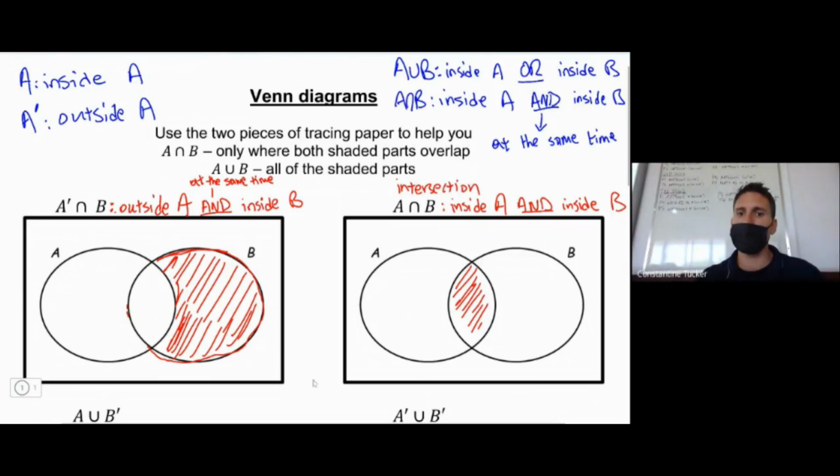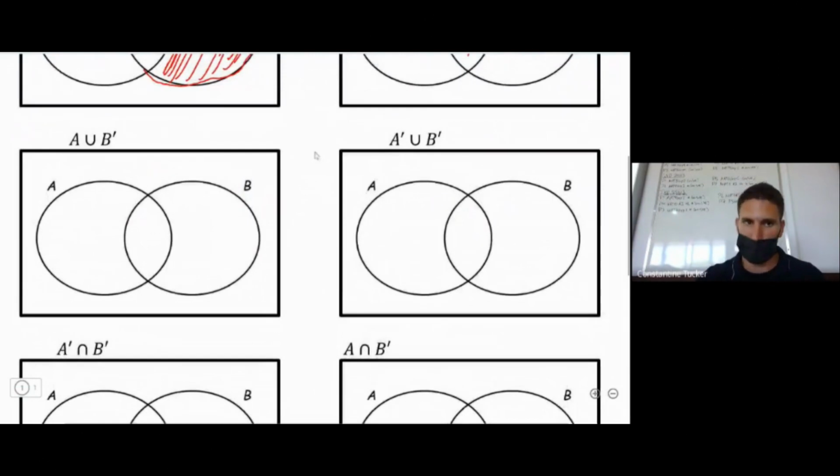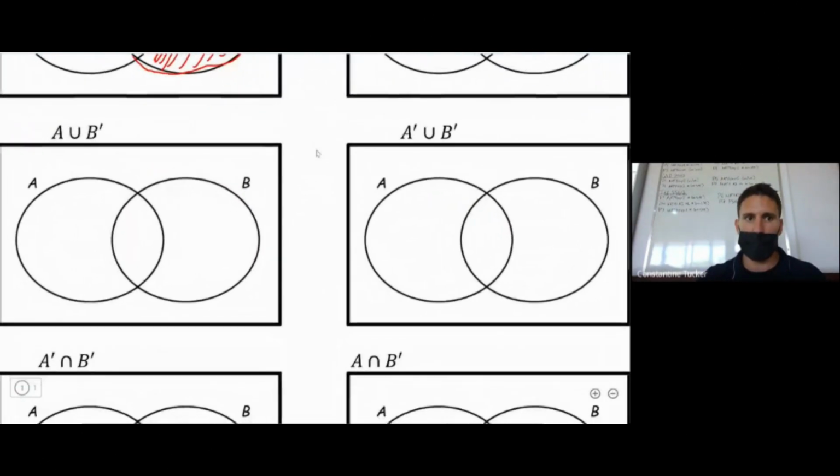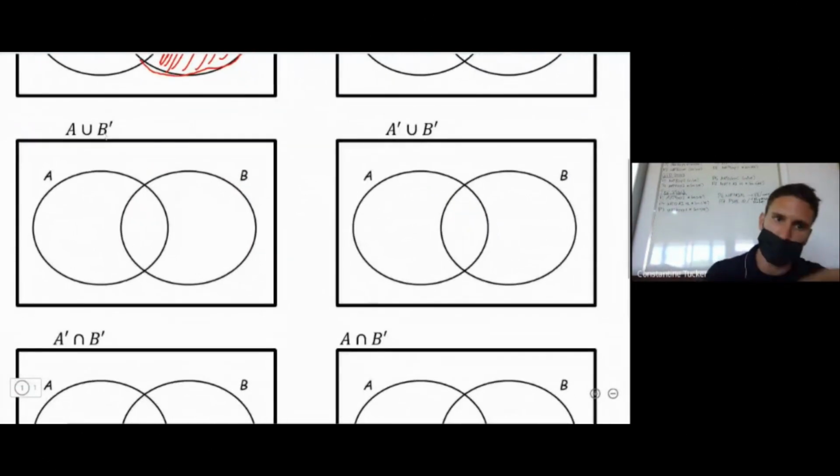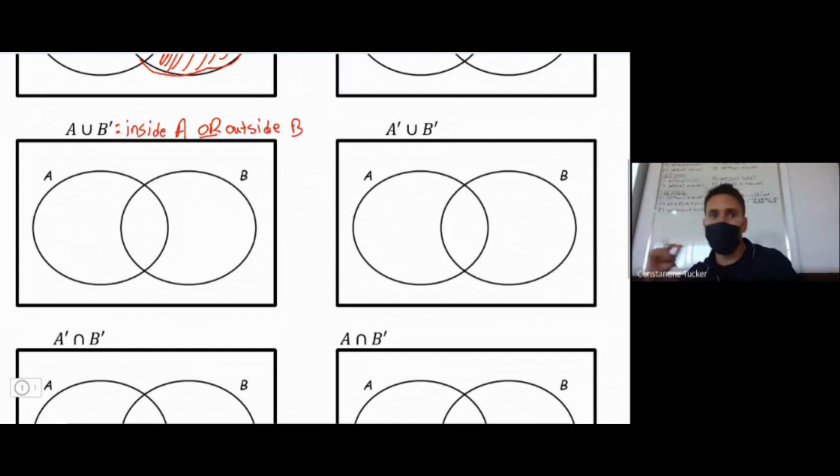Right, perfect. Let's move on now to some things which will probably seem a bit more weird. Now, A union B dash. Let's go ahead and translate this. Careful. Inside A or outside B. Yes, this all will change everything. So bear with me. In the upcoming Easter break, if I say I will either be in Rio de Janeiro or I will be in Sao Paulo, what would you shade on the map if I said this?